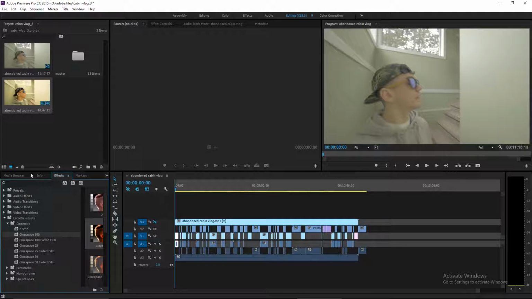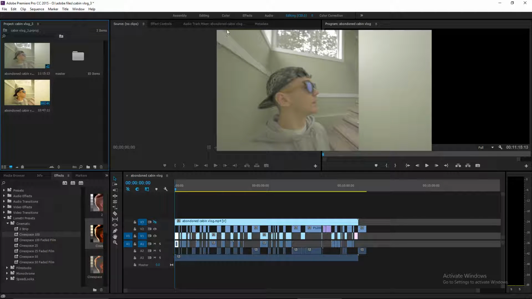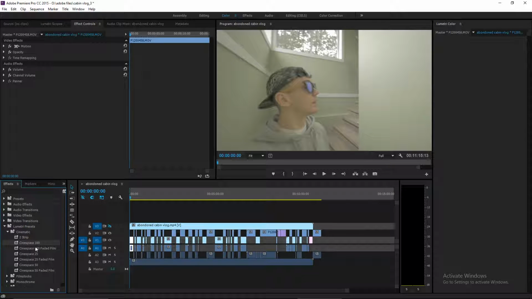Those are obviously preference, but anyways, once you have your footage, I'll show you how you get to that. You download Adobe CC, and then what I do when I'm doing color correction, go into this little color panel, and you can see there's the effects here. I have this opened up so I can apply the filter.